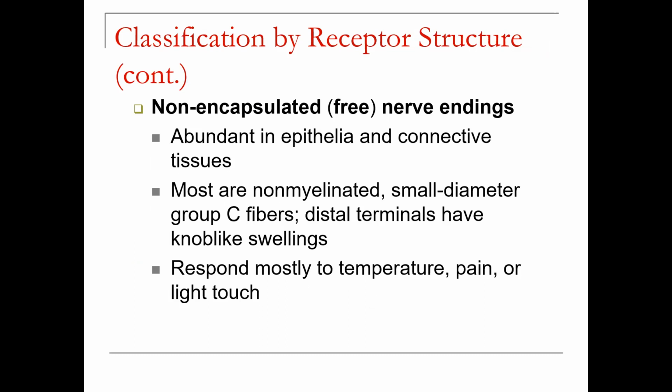So the free nerve endings are found in the epithelial layers and in our connective tissues. They are very, very small structures. Temperature receptors are non-encapsulated. Pain receptors are non-encapsulated. Light touch are non-encapsulated. So they're going to all respond. They're not going to have anything in the way. We don't want any kind of tissue surrounding our free nerve ending to avoid detecting pain or temperature or even light touch, because it's important to detect all three of those for our protection.